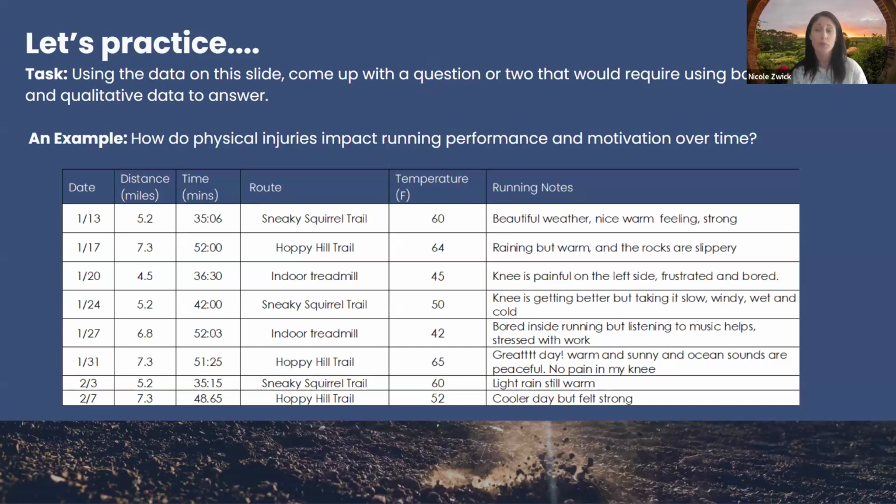It's also, if you don't come up with a question, always fun to see what was your first thing you wanted to analyze. Some people will navigate right quickly to the numbers that feel comfortable. And some, I think one of my colleagues who's on here, Ellie, would probably grab the running notes and go, oh, I could dive into this and figure out some good qualitative stuff. So just note where your preference is.